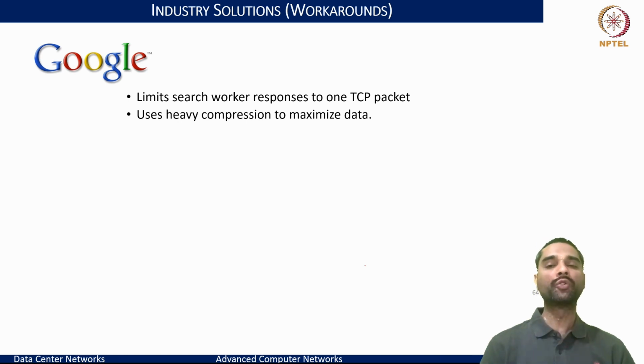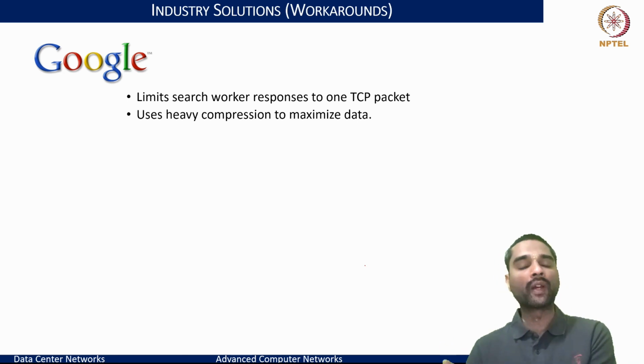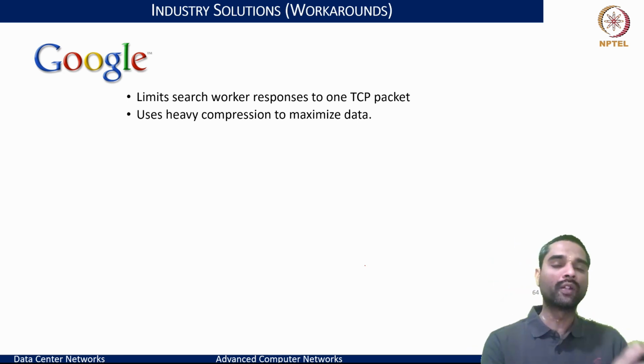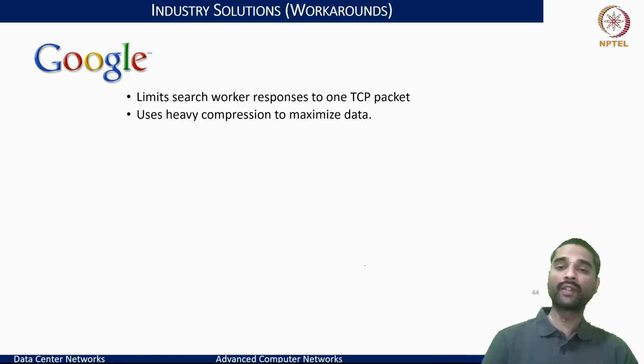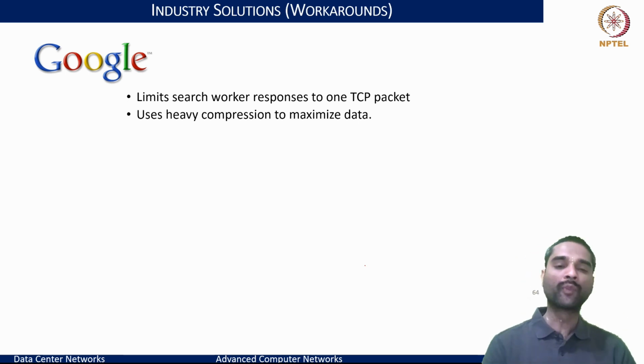This also meant that they would use heavy compression to make sure that the entire data fits in just one TCP packet, so that you maximize the data you can transmit in one TCP packet. The aggregator can accumulate whatever TCP packets were received in one go, leave out any packets that were not able to reach, and then transmit out the information. You can clearly see that this is just a workaround, because we can still have the TCP incast problem where packets would really get lost. Only now, at the application layer, we are able to sidestep these losses and go ahead. But whenever there is a loss, the timeouts would occur and the workers would respond back, but the responses would be void at that point.